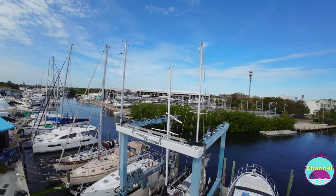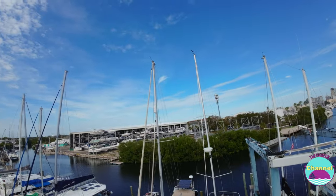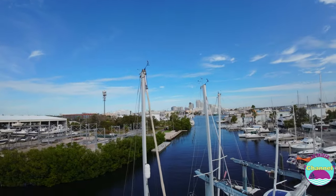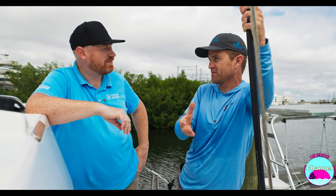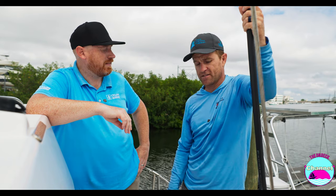You can come to a rigger and say, 'Come and check the rig out — I've had some moments.' We actually recently had a boat come in that got grounded and got towed off by the rigging by Sea Tow. We ended up having to take the rig down because no one knew what had happened. It turned out to be fine, but that would have been a perfect example — knowing what those shrouds actually experienced during that event. Maybe it wasn't so bad after all.